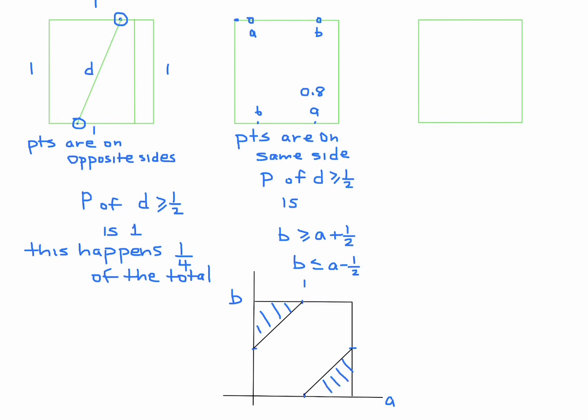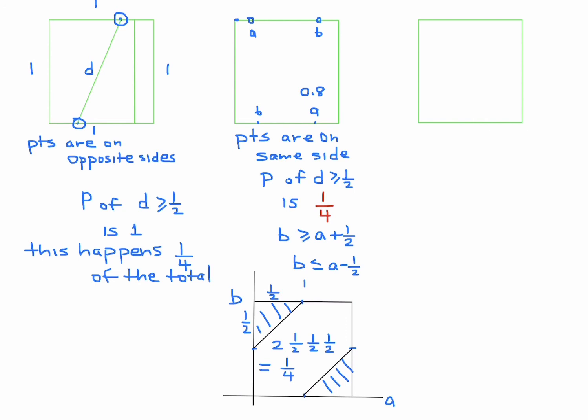So this whole thing was 1, so this is a half, this is a half. So the area pretty much is 2 times those two triangles, and each of those triangles is 1/2 base times height, where the base and the height are both a half. So this is a quarter when you multiply it all out. So this probability in here is a quarter right there.